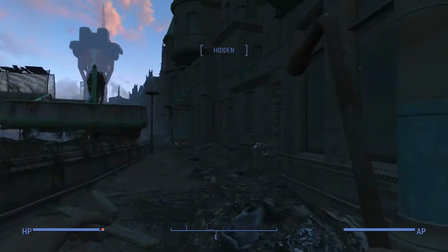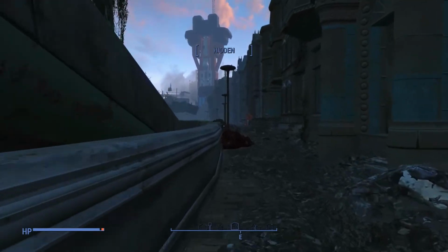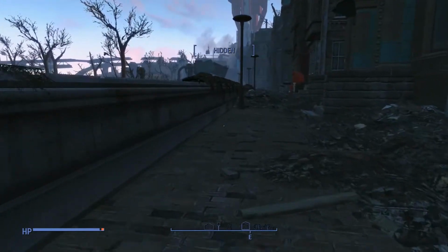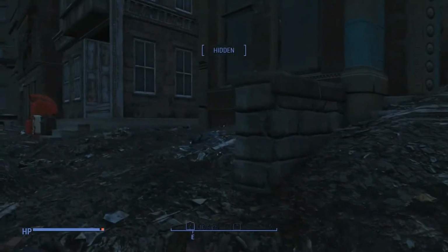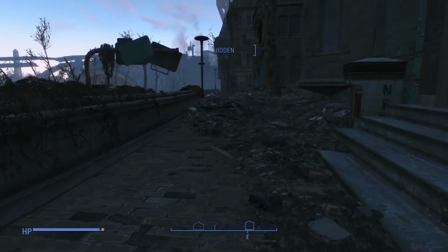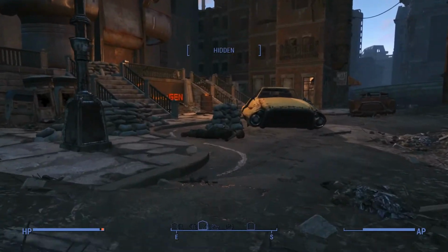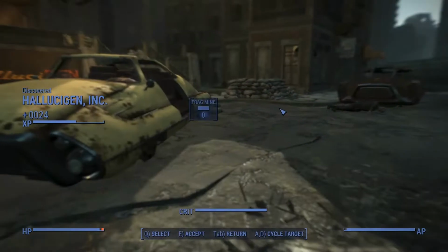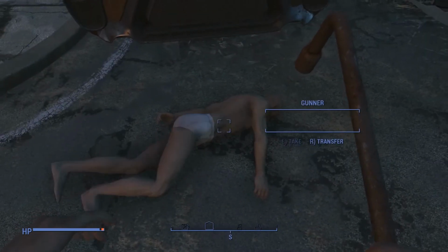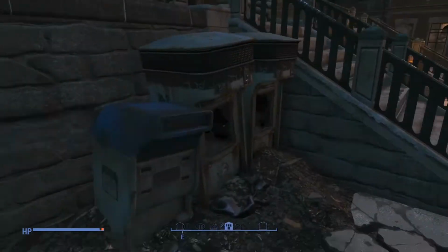You can take on this mutant by yourself if you have managed to get a sniper rifle. If not, then just sneak by. He's got a missile, so he'll just destroy you. Should be good now. Yeah, there is a mine over there, so make sure to get that. And if that mine does explode and you don't die, you have to go away very quickly because then this car will also explode. And that will kill you.